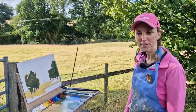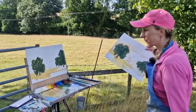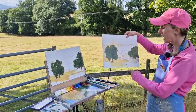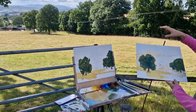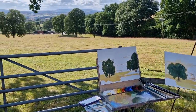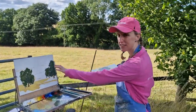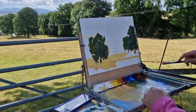So sometimes the paintings don't work. Here's one I did earlier. So this one I don't like. I think it is actually too deep for the scene. It needs to be a bit wider, and I've decided to put all the trees in and keep it simple. So I've got to this stage again, same stage, but this is an 11 by 14. So wish me luck that it works out.